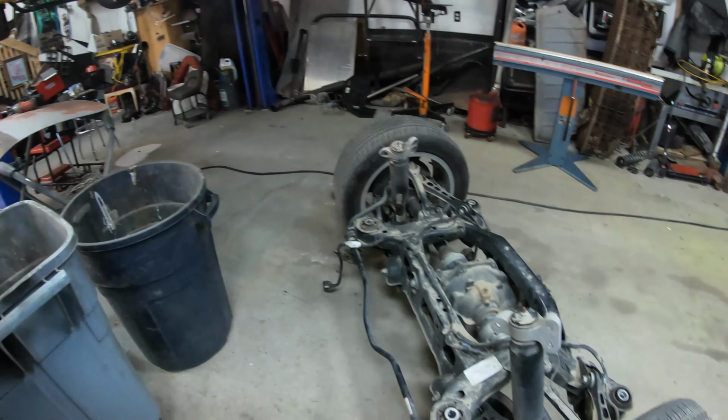Independent rear suspension. No more leaf springs for this car. No more.